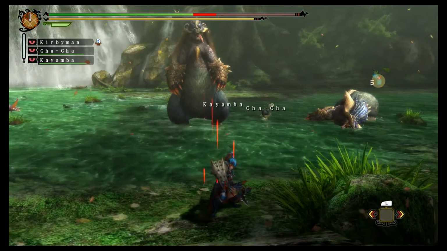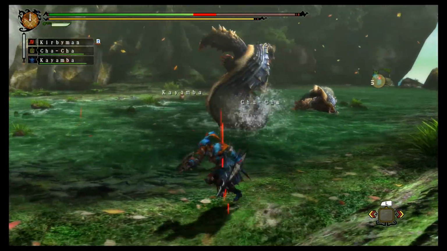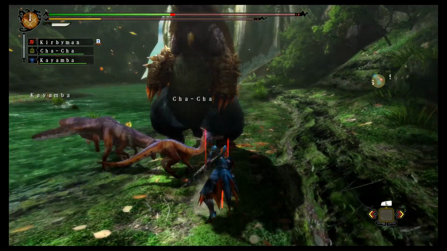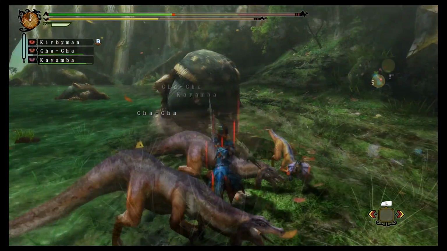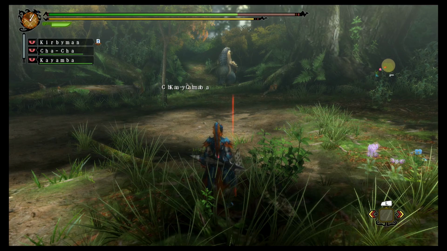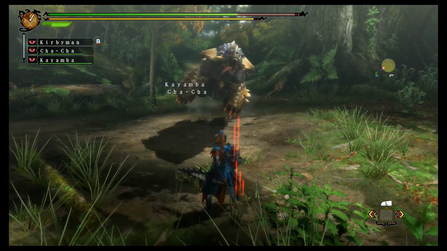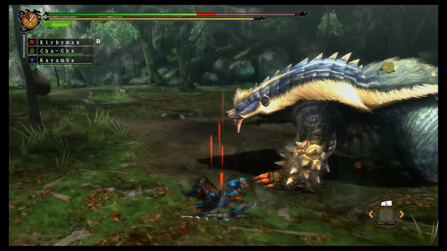The Arzuros has another attack where it will swipe repeatedly while advancing towards you, up to 4 times, which will deal substantial damage to you. Its next attack is a straight charge towards the hunter. The Arzuros will typically use this attack to cover ground and approach, as well as to attack.